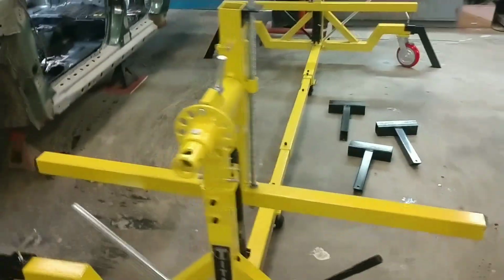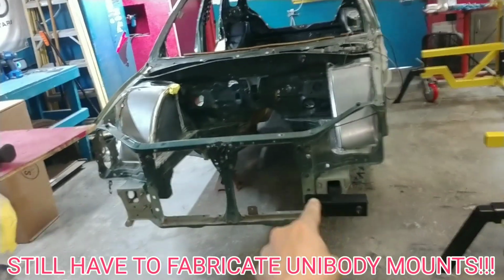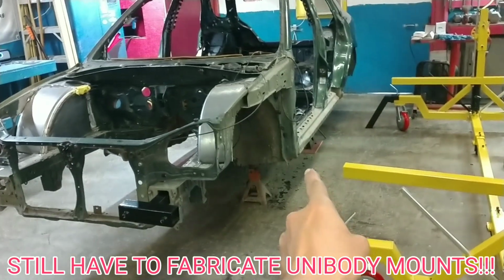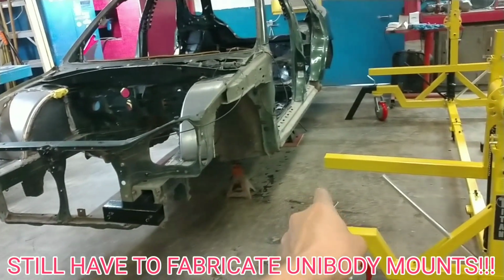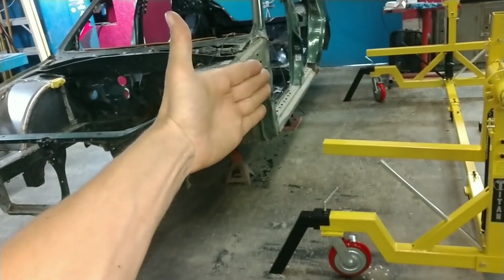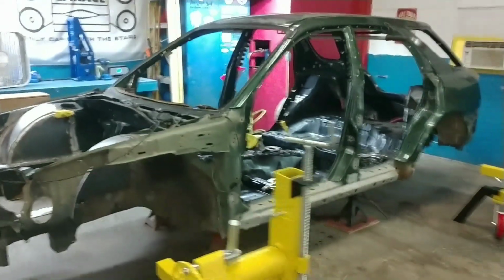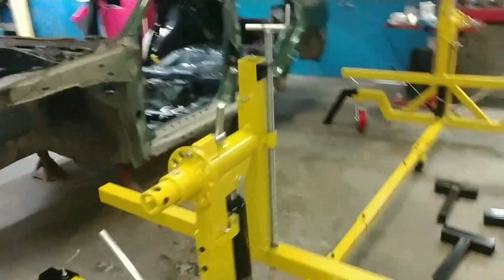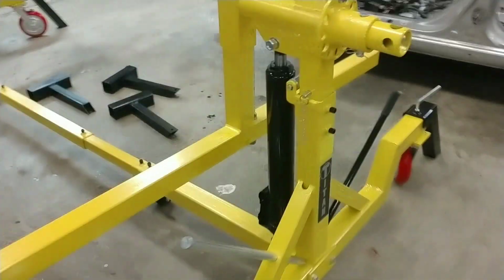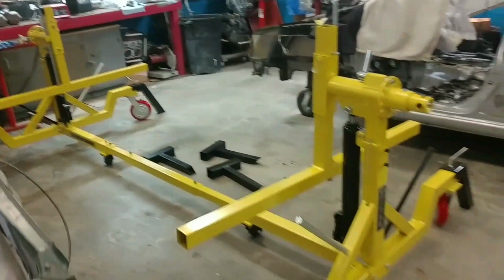So if you're looking for a reason to actually buy a rotisserie, it's so that we can acclimate this to this, bolt it in place, and flip this upside down and actually do the repair underneath the car itself. This allows us to not have jack stands, and this allows us to bring the car up and flip it just like this, so we can now work on the face that is desired. This makes it a lot easier to articulate the vehicle with ease. So that's the main reason for a rotisserie, guys. If you're looking for a reason why to own one of these and go the extra mile to spend the money, because they're not cheap, but trust me, you're gonna wanna buy quality, and this is definitely quality.